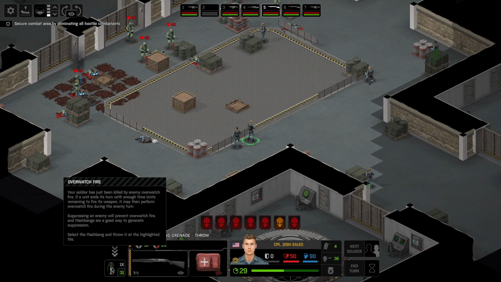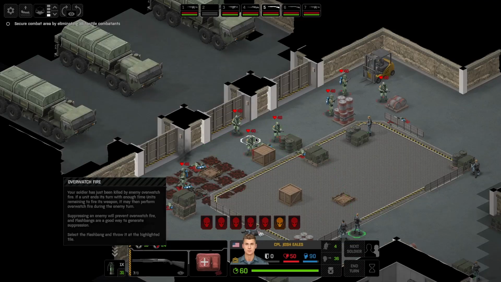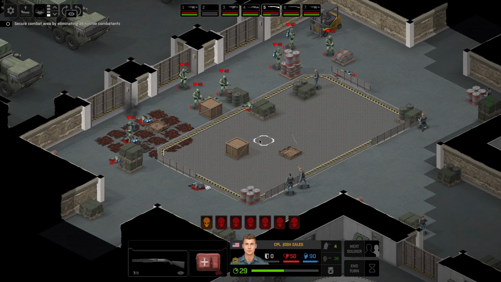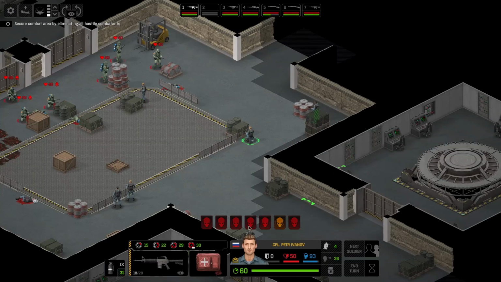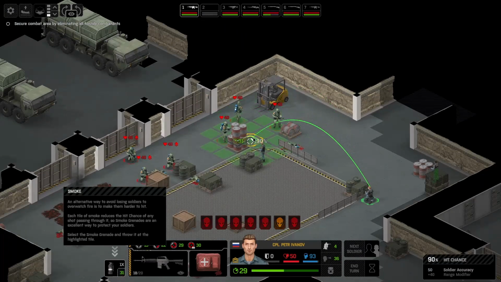Okay, we're in Overwatch. We can use a flashbang to suppress people. When they're suppressed, they can no longer Overwatch and they lose AP. And smoke grenades stop line of sight.